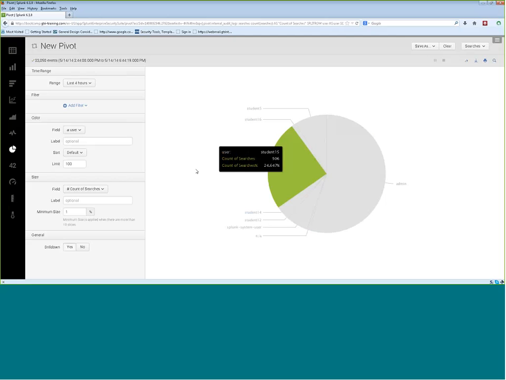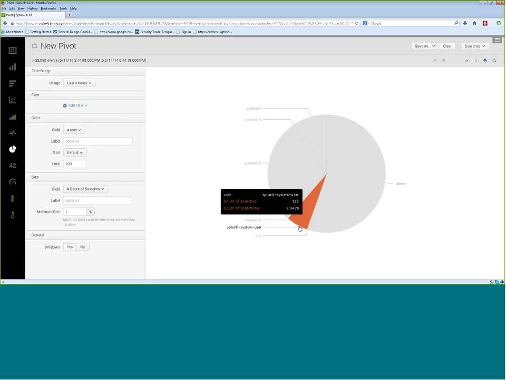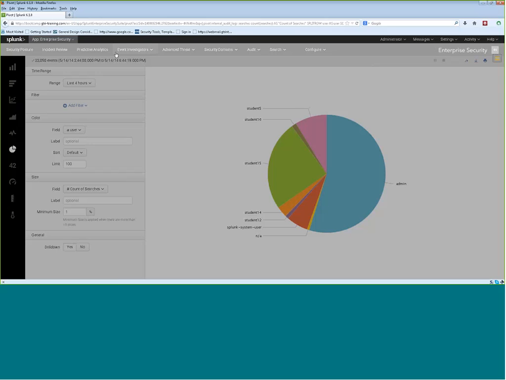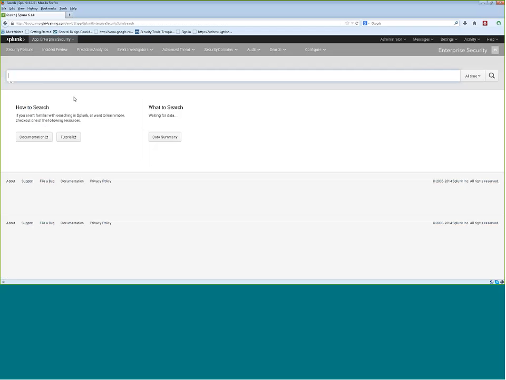And really that's any data model that's created, an end user could come in and just start picking it and working with the data without having to go to a blank search line or having to know what the search language is. Power users, we find, will get to know the search language because it is the quickest and easiest way to get to things, and it gives you the most flexibility.